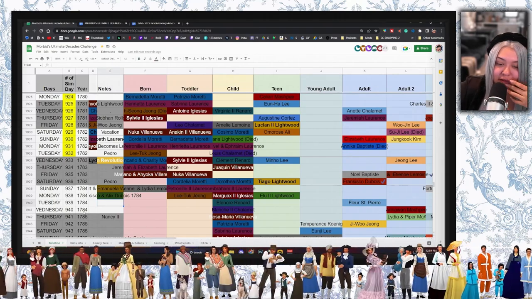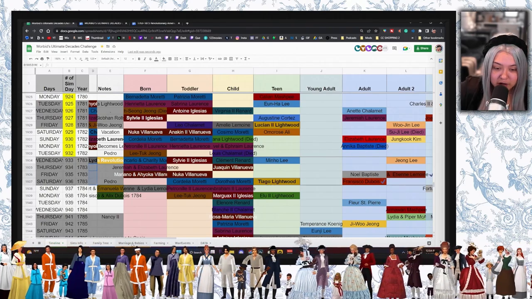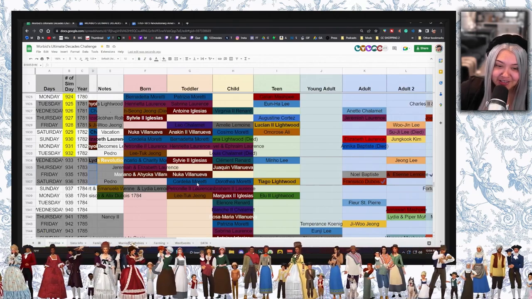All right. I think we only have 3 births today. And then in 1783, the new people will try. Damn, this is so confusing. I'm not going to lie. It's starting to get a little interesting in here.